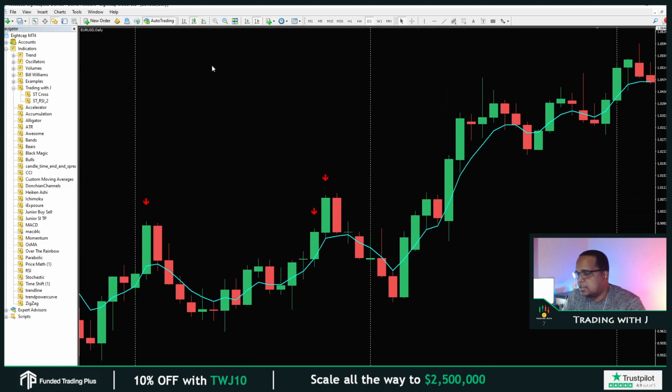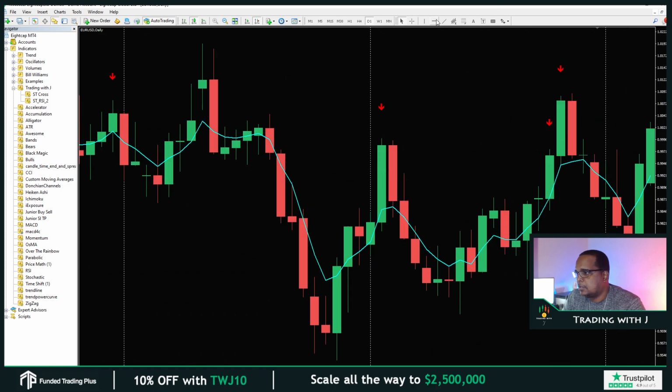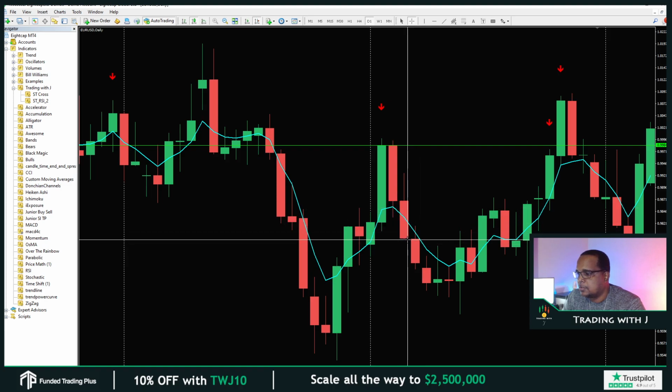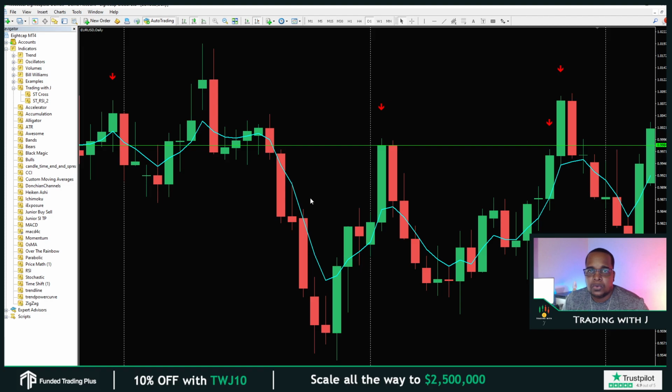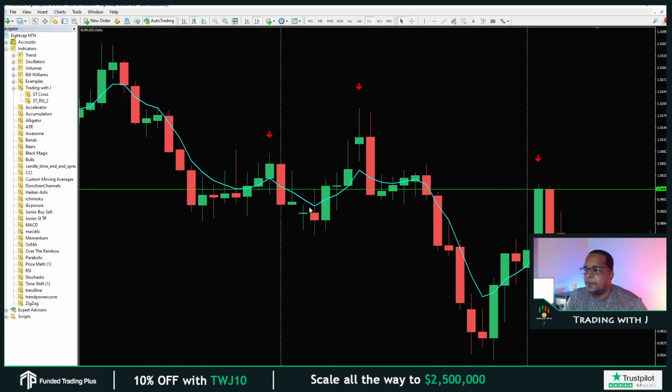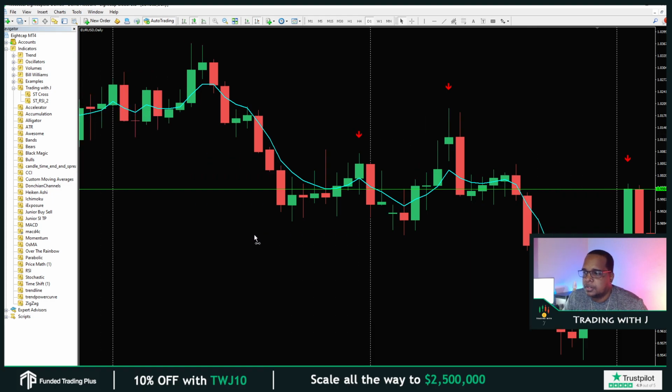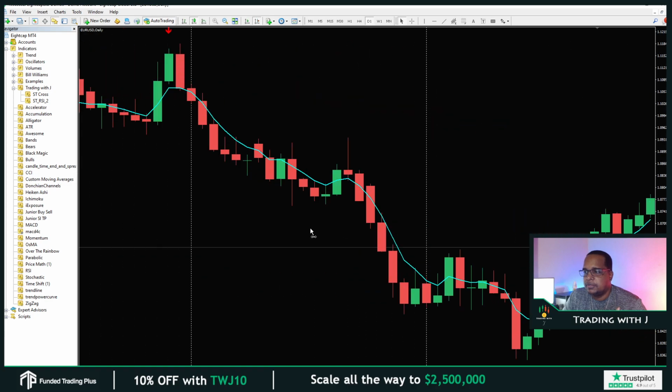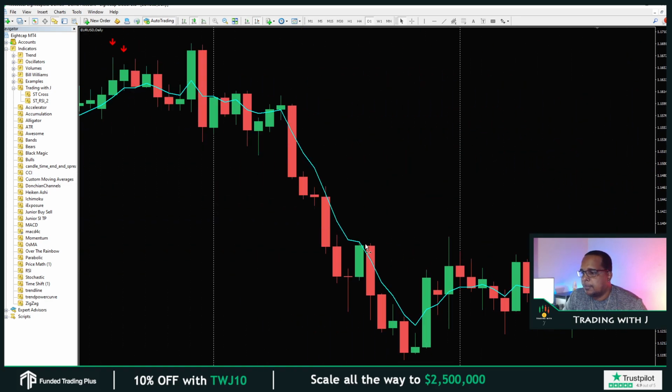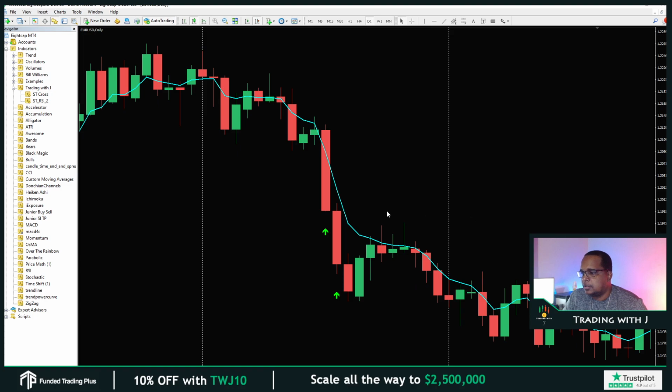If we delete that and we look at this signal right here, we got the signal on this bar, so you would be entering on the start of the red bar here, and we close when price closes below this line. So this trade would have been about 195 pips. And this is basically how the strategy itself works. You take the first bar after the signal and then you wait until the close of the first bar below the 5 period.